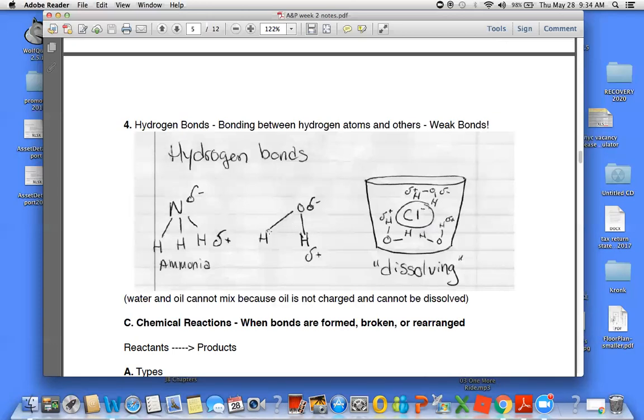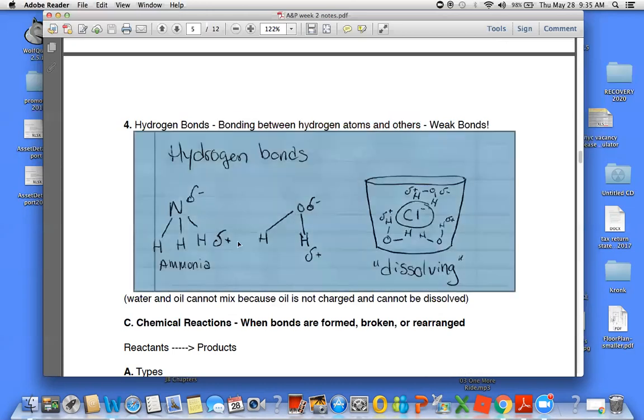This is the structure of a water molecule. Bonds between hydrogen atoms and other atoms are very weak bonds, but they are known as hydrogen bonds. Hydrogen bonds are why water is sticky. And if you ever put an ant in a drop of water, which I did as a child because I was a nasty little child, and just watch it struggle, you can see that water is sticky. For all of us, that's important.